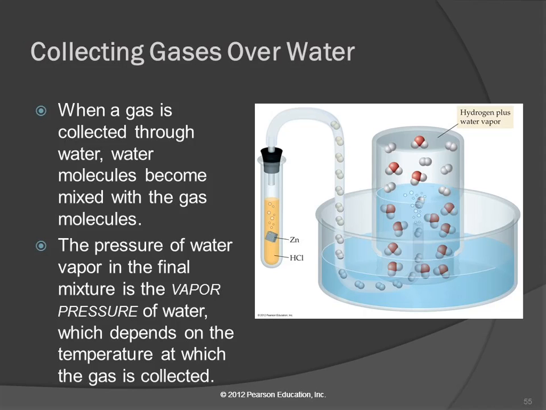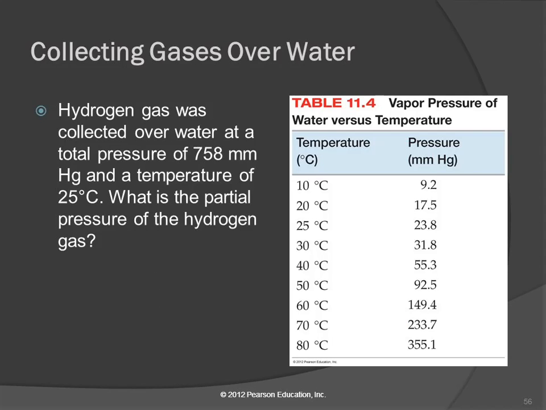Then there's a table that we can look at. Here it is, which tells us at different temperatures this is the pressure that the water will have. This one gives it in millimeters of mercury. So if we collect hydrogen gas over water and the total pressure is 758 millimeters of mercury, the temperature is 25. What's the partial pressure of the hydrogen gas? This is one of those Dalton's law of partial pressure problems where the total pressure is the pressure from each gas.